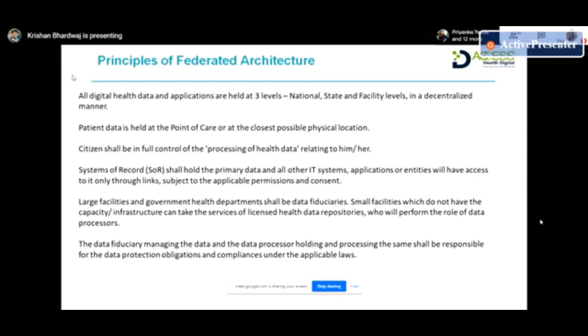So ultimately, data fiduciaries will act like a custodian of data, like a bank acts as a custodian of your money. We go and deposit our money in a bank, in any account. Now my money is safe. Whenever I ask for that money, I can go and withdraw it. The bank cannot refuse to give your money back. And the bank is responsible for ensuring the security of that money.